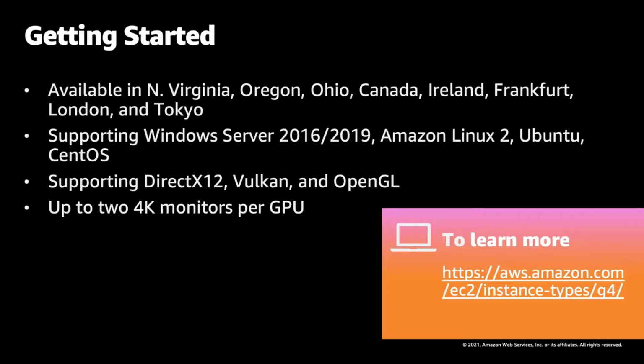We also support a variety of software operating systems. So we support Windows Server 2016 and 2019. We support, of course, Amazon Linux too. And then we also support Ubuntu and CentOS. We've mentioned a few times about the open source APIs that we support. So we support DirectX 12, DirectX 11, Vulkan, and OpenGL just to get started. And then, as mentioned before, we can support up to 2 4K monitors per GPU. Remembering in our prior demonstration, I used 4 of the GPUs.